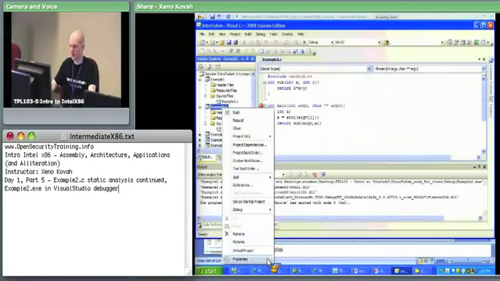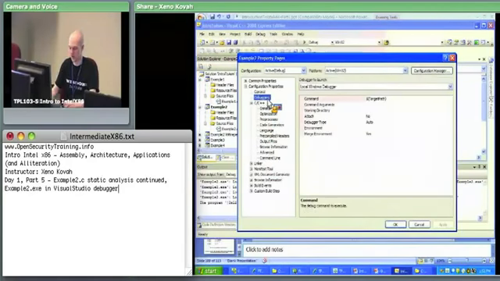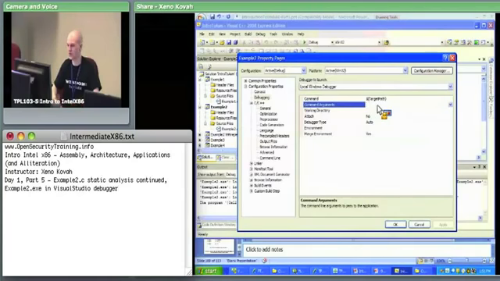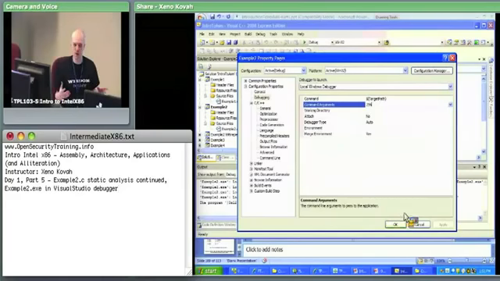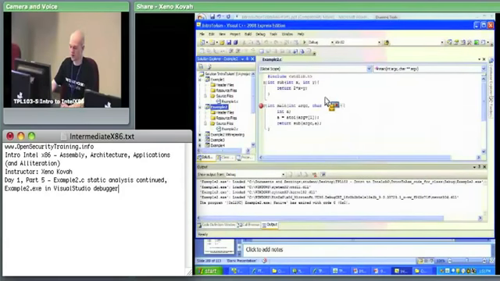All right, so now under this debugging portion right here, command line arguments, I'm going to put in 256 because that's hex 100. And then I'm going to hit OK. So this means that when you run the debugger, it's basically going to be doing example 2 space 256, and 256 is hex 100. All right, so now we run it again, hit F5 or go to debug, start debugging.